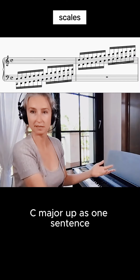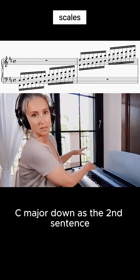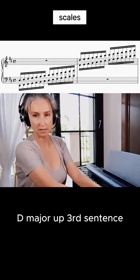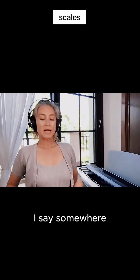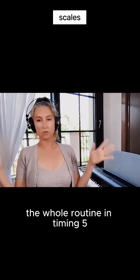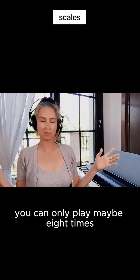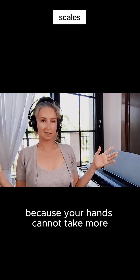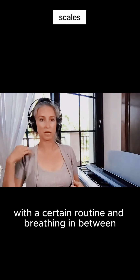Yeah. C major up as one sentence, C major down as second sentence, D major up, third sentence, D major down, four. So altogether 14 blocks of sentences. And because it's a short one, I say somewhere, you know, when you're going to play the whole scale, the whole routine, in timing 5, you can only play maybe 8 times. Because your hands cannot take more. With a certain routine and breathing in between.